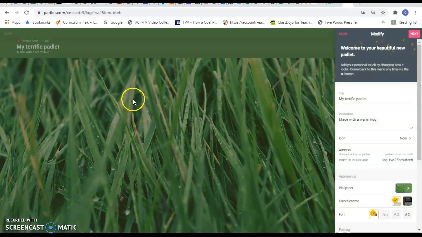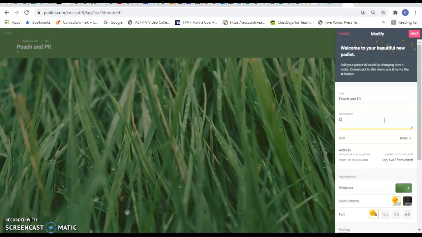Now, it gives you a background, it gives you just a title, but of course you can customize anything you want. So for this one, I'm going to give it a title, and this is something that I'm going to use with my students, and I use this all the time. I'm calling this a peach and a pit because I always ask them at the end of the week to give me a peach, which is something good that happened that week, and to give me a pit, which is something that's not so good. We're just coming off of spring break, so tomorrow morning I'm going to ask them to give me a peach and a pit for their spring break.